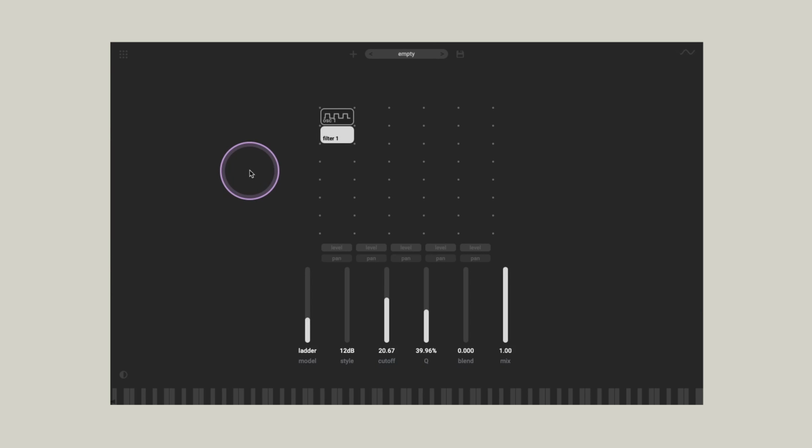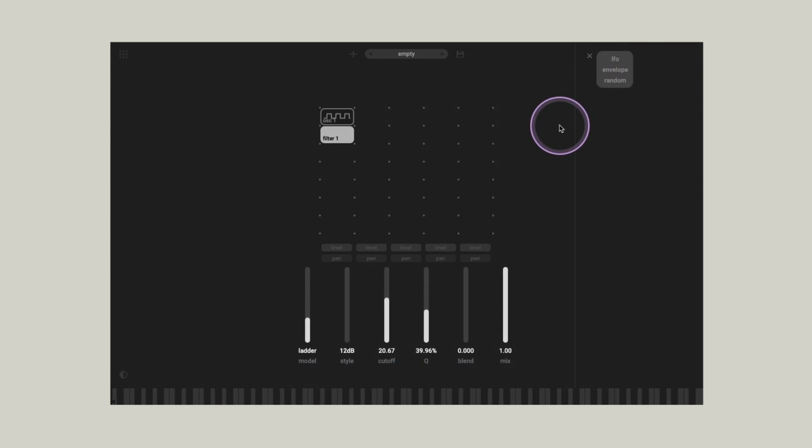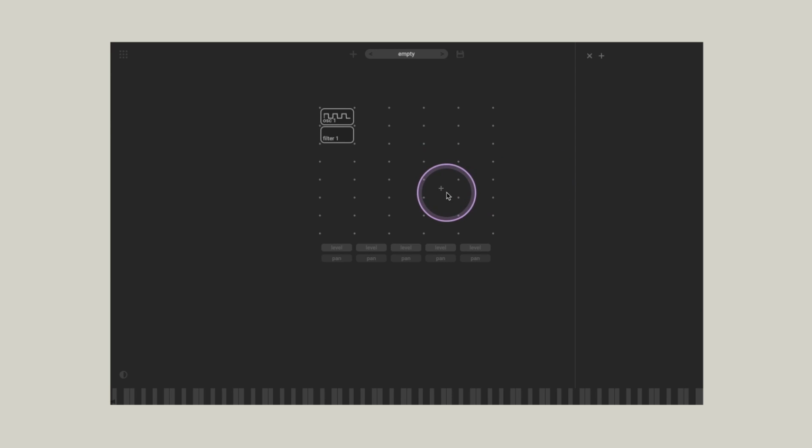So that's the beauty of sound design. I think the modulation is done pretty well. It's super well thought of, and as for dislikes, there is no undo option.